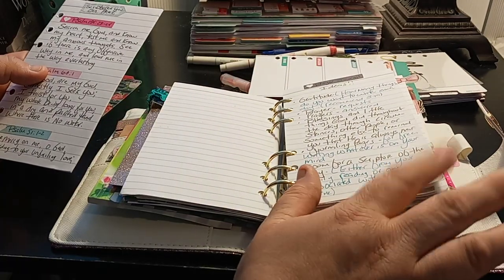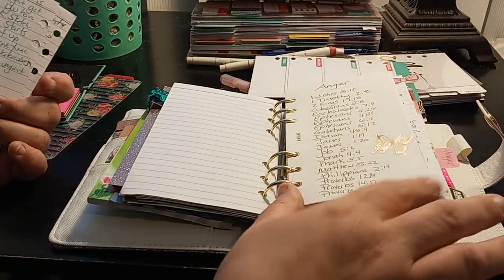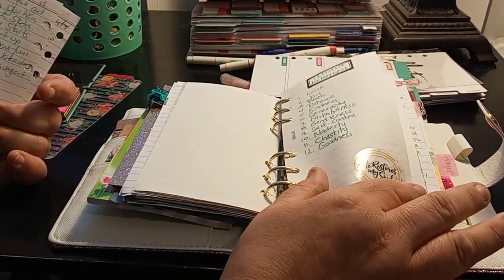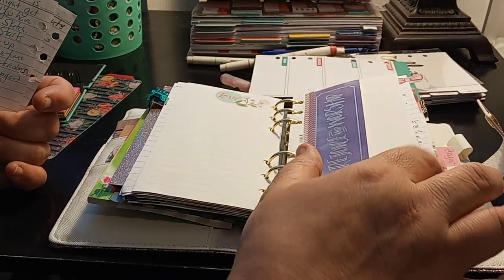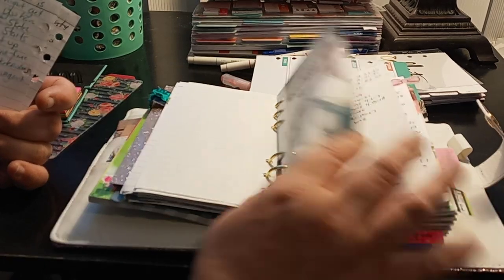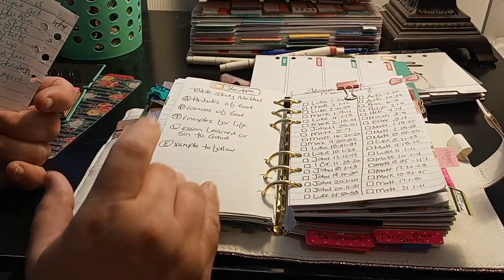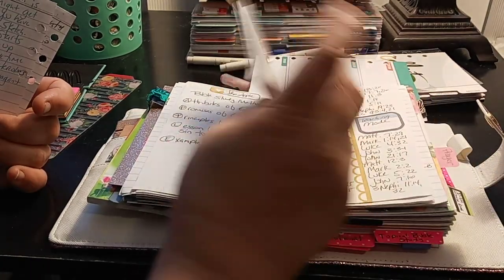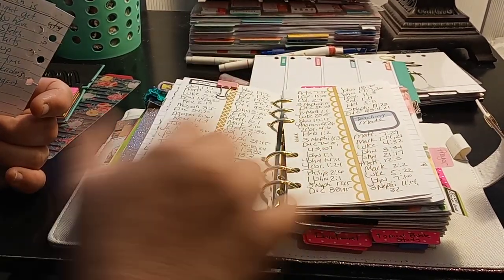And then I'll put something in the back. So this is, again, prayer journal ideas. Anger. Jesus Christ — main heading. Twelve fruits of the Holy Spirit — this I did, it's just a tip-in, probably have to rewash it. Faith, beautiful day, from hurting to healing. This is the APPLE study — the Bible study method. And this is Jesus' main heading, and it's just a lot of different things I'll get into in another video because there's a lot.